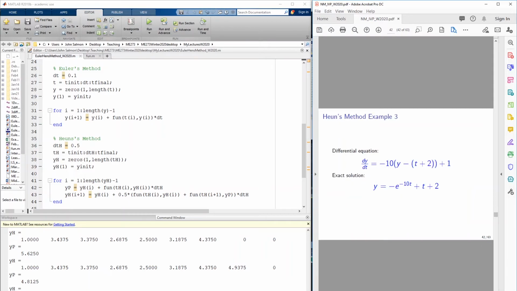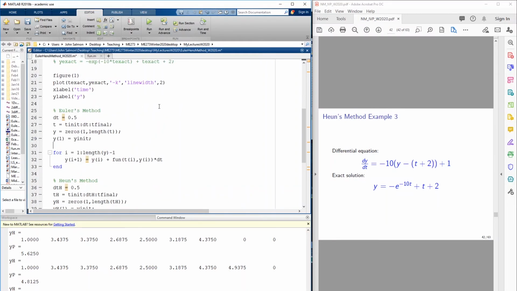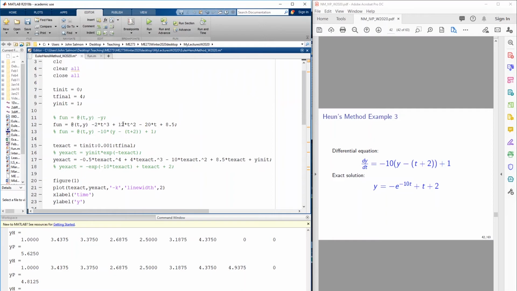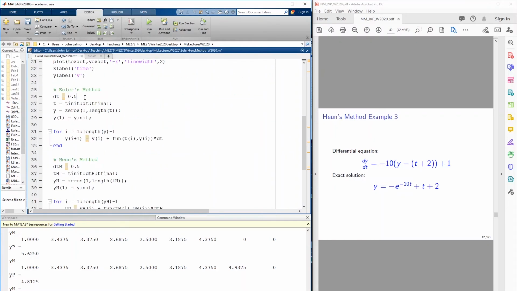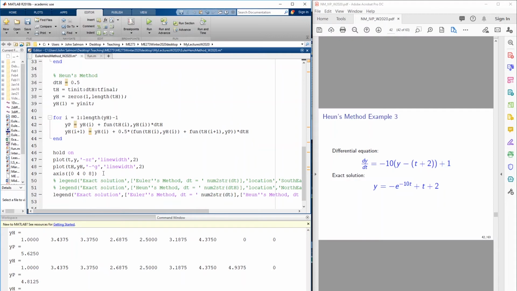All right, let's finish up with example number 3. Now that you've seen this process, we'll move really quickly. So 0.5 and 0.5 for Heun's method and Euler's method. Whoops, there's a little typo right there the whole time. Sorry about that. I will comment these ones out. I will uncomment these ones so we have the exact solution set. We'll do 0.5 and 0.5 again. Okay, I think the axis is the same. Let's hit run, we'll see how we do.